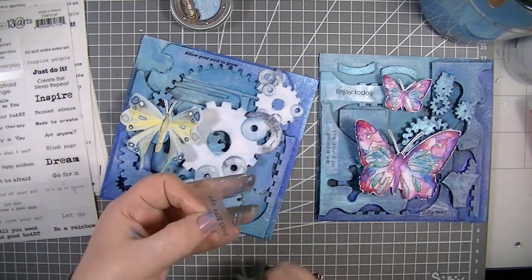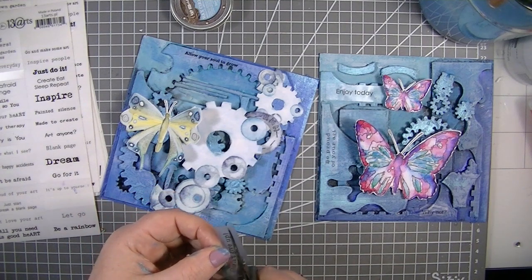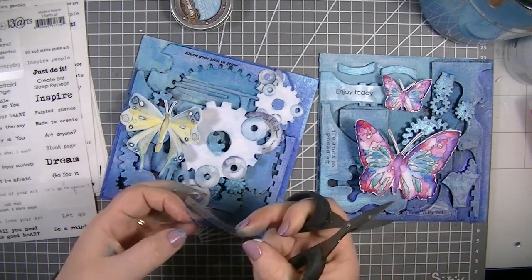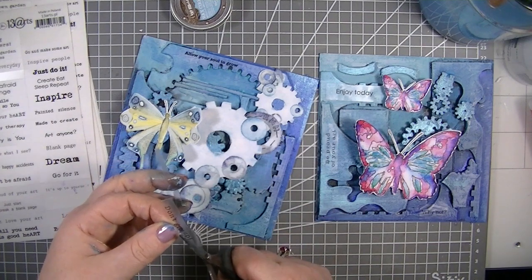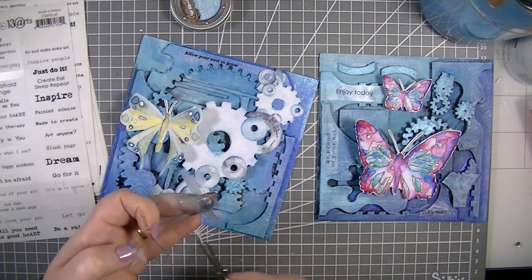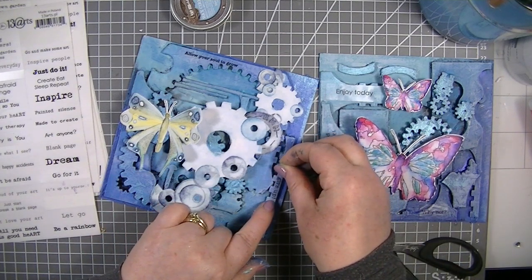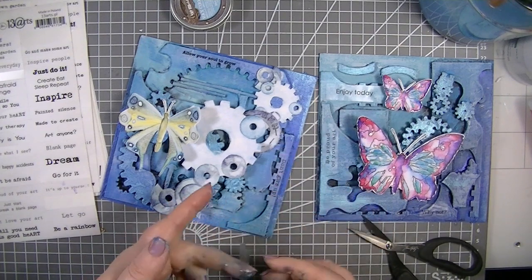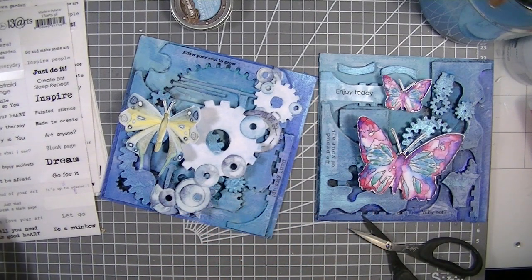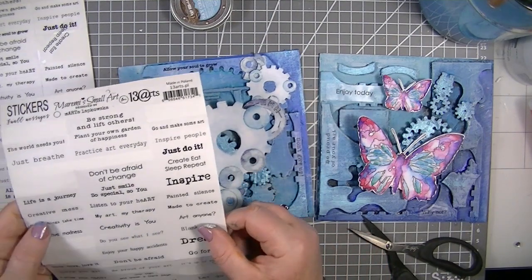Right, I'm going to have to trim it just along here, because I'm thinking that just on that edge would look really nice. Yeah, that's much better. That fits perfectly now, so don't give up. And then one more, because we always have to have one more, and I'm thinking just across this bit.